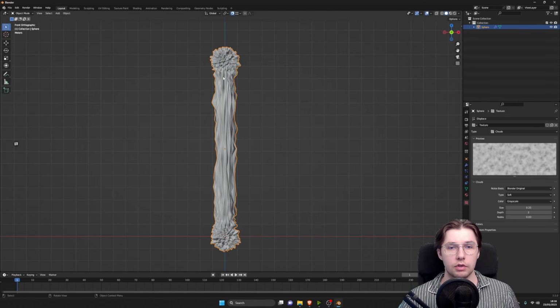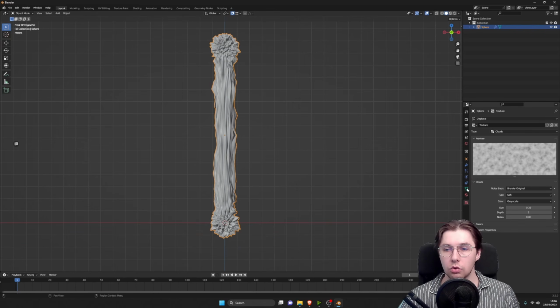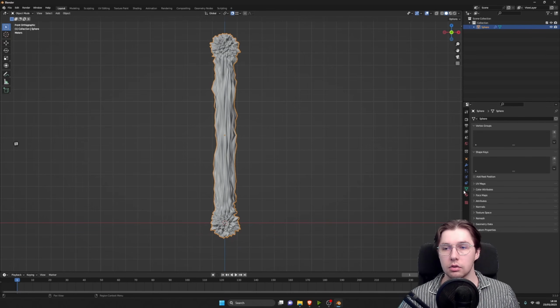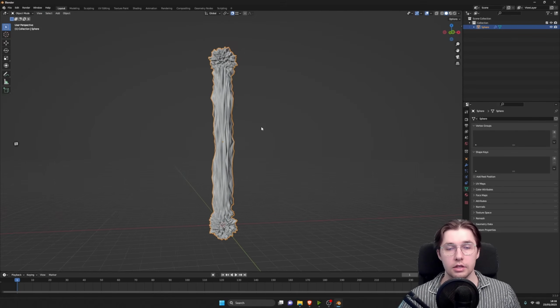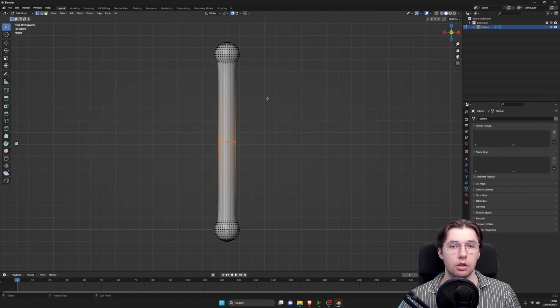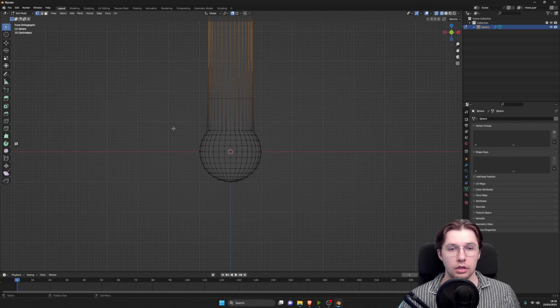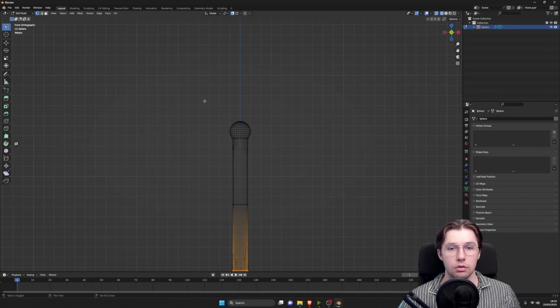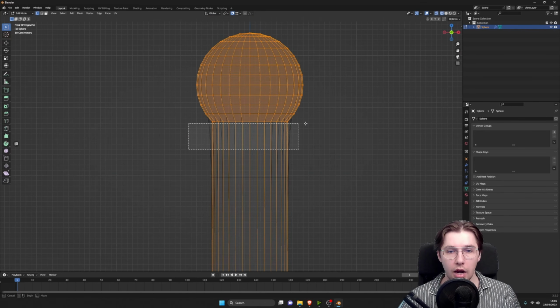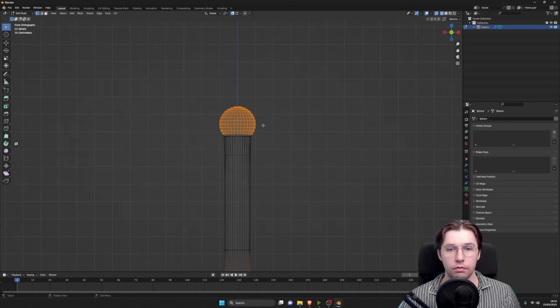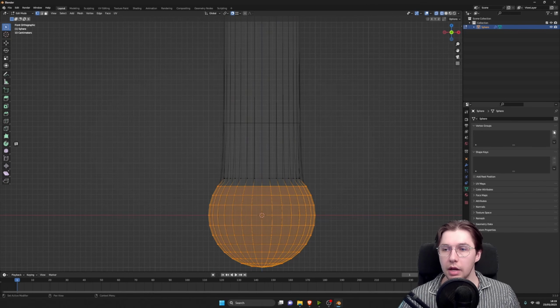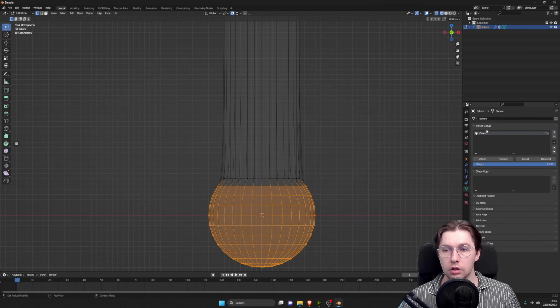Now in order to get rid of this distortion here on the beam where we of course don't want it, we need to go to this green triangle tab thingy here, vertex groups, that's what we are looking for. Let's go to the edit mode of our mesh, vertex, and then only select these balls at the end, and maybe minus this last row of vertices here. And then click plus here to create a new vertex group.